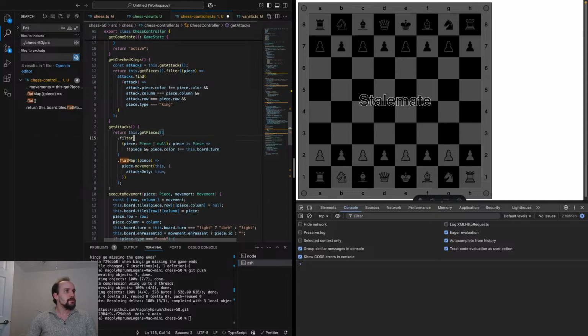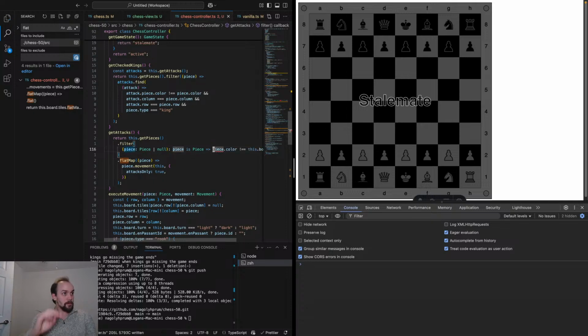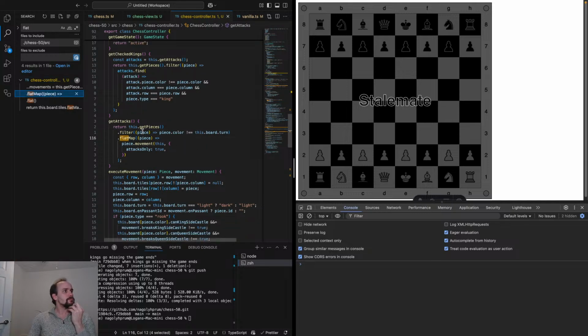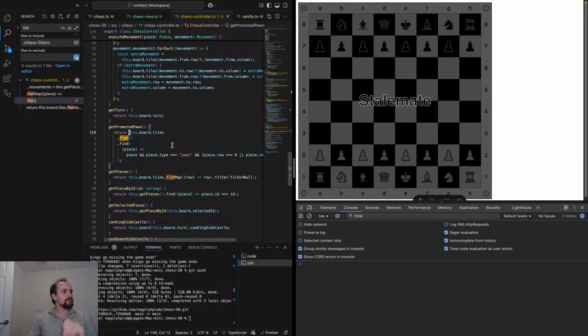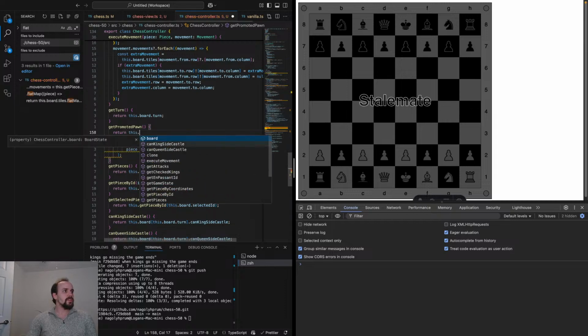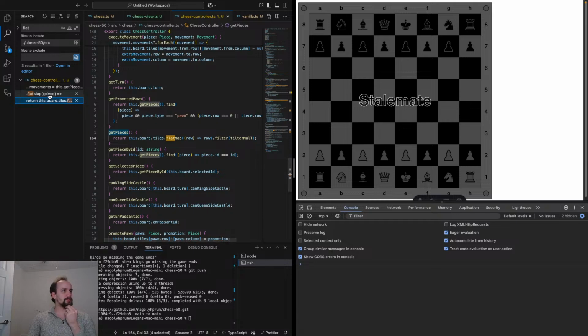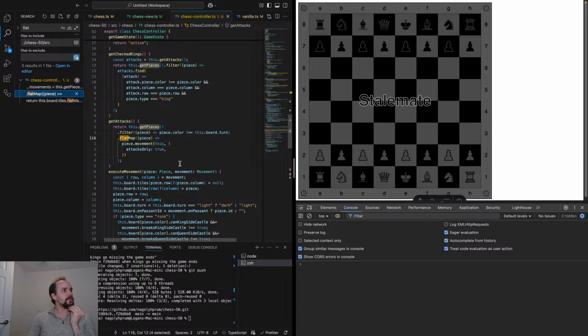Pieces. dt equals x. Stop get pieces. All right, the flat map here is fine. The flat map here is also fine. This is getting the attacks.